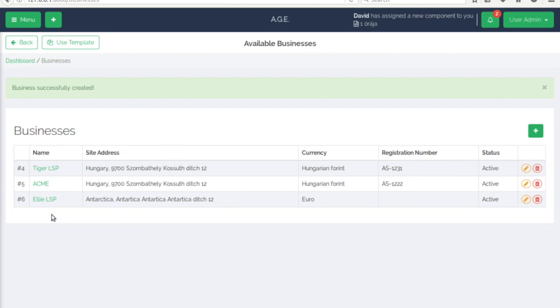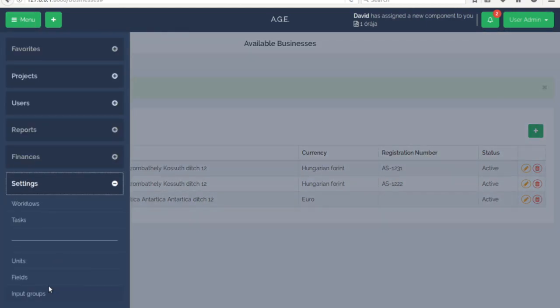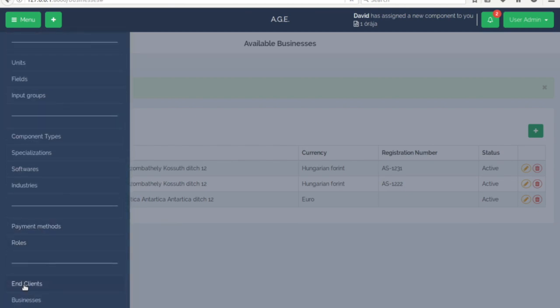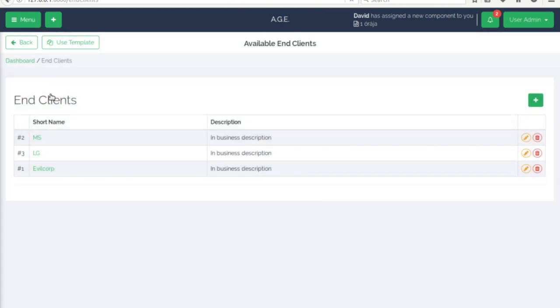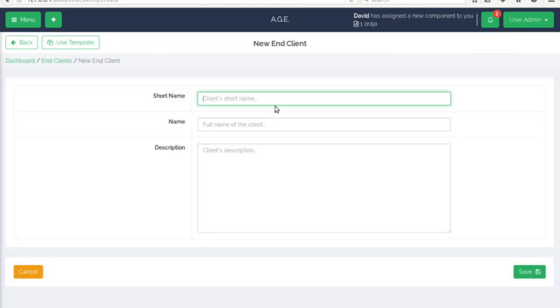Let's say that you get a project for Acme Chemicals, that you do some pharma work for them, so you have to set up an end client as well. You go here, and for an end client you only have a short name and name.